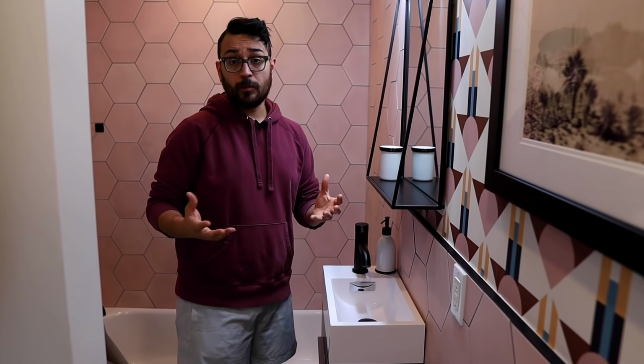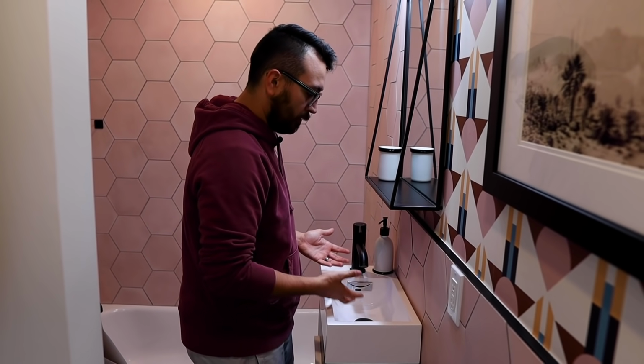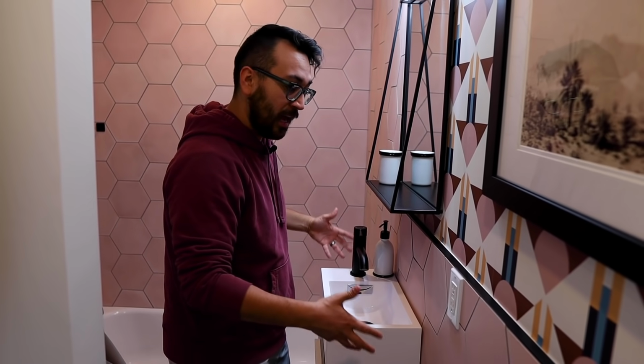Now, if you remember my original video on Casa Mariposa, we were having a little bit of issue fitting a sink in here. But one thing we figured out really quickly is it actually didn't end up being that big of a deal. This sink is a little bit smaller and it totally fits in here. We actually could have gone probably a decent size bigger than this and had a bigger sink. I was really stressing on the sink, but overall, I'm really happy with how this bathroom turned out.